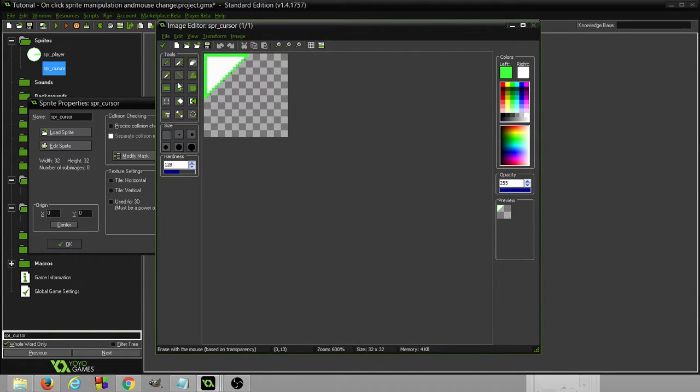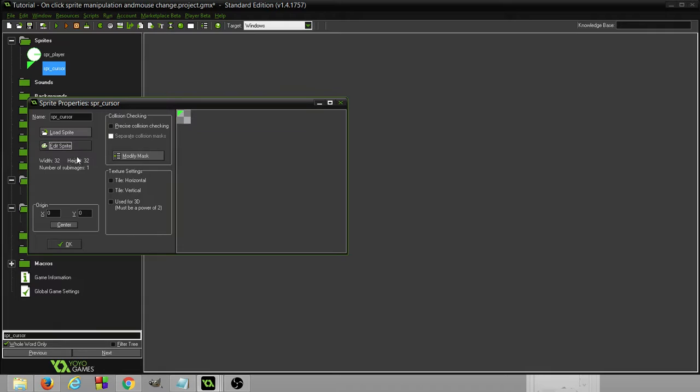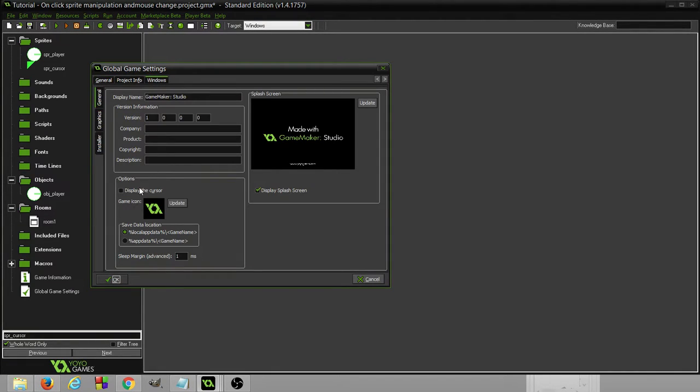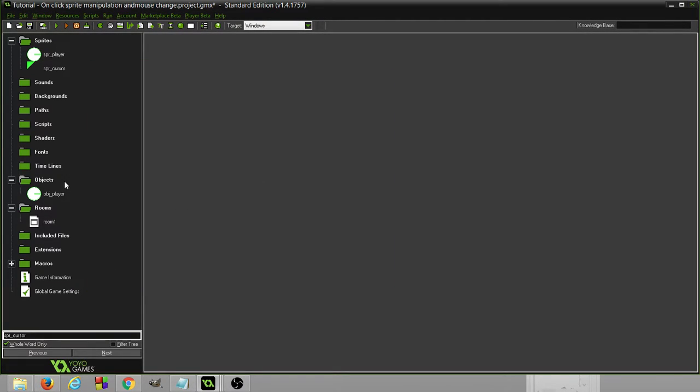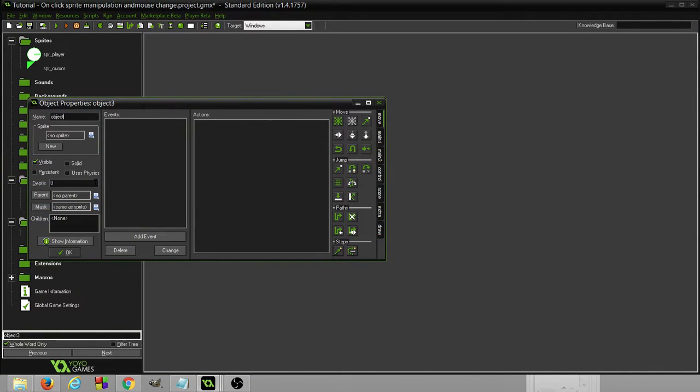The only thing I'm actually going to change is I'm going to completely make it green. It could be black too. I just made it green. It's bright. We're still going to leave it at 0 and 0, and this is because, let's turn this back on for when we do run. We're going to keep the other cursor still on for now. We're going to create an object called object cursor, and we're going to set it to the sprite cursor.